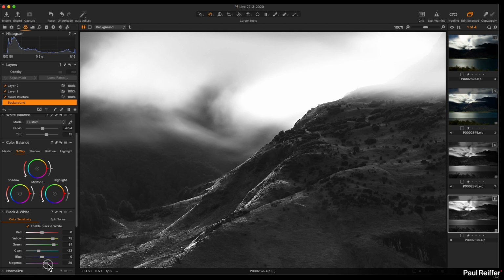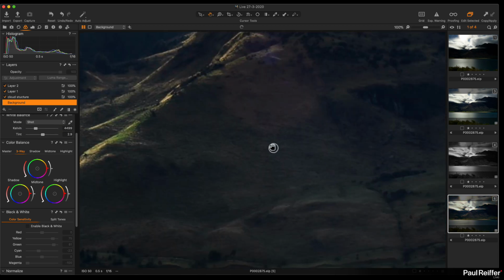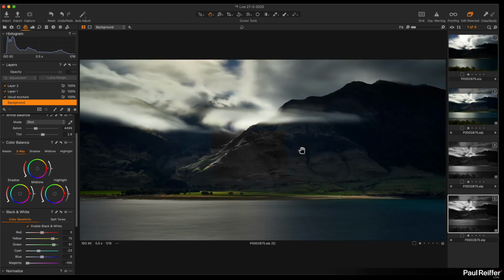It's not having any effect on anything else. And the reason it's not having any effect on anything else is because everything else has been turned yellow, not magenta anymore. If I reset this back to as shot, we've got our magenta back. Now when I enable black and white, and because I took that magenta down, it's going to affect that spot. So just be very careful when, even though we're playing in black and white, just be careful that your original color image actually looks right to start with.